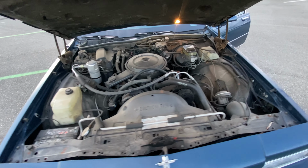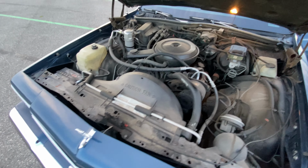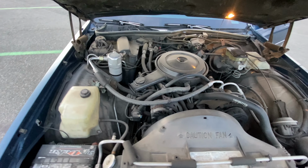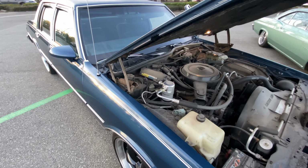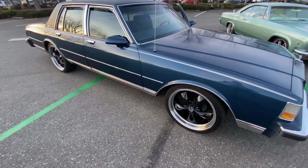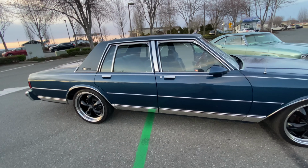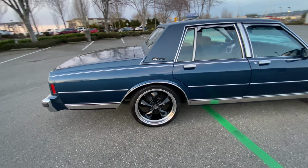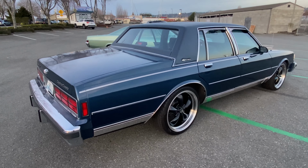A little dusty, but starts and drives. A couple pumps when it's cold, maybe 3, 4, 5 pumps, and it starts right up. No issues. It's got low miles on it, like 53,000 miles, which is cool for the age. I checked the report, AutoCheck, all lines up, actual miles. So that's pretty crazy for the old car.